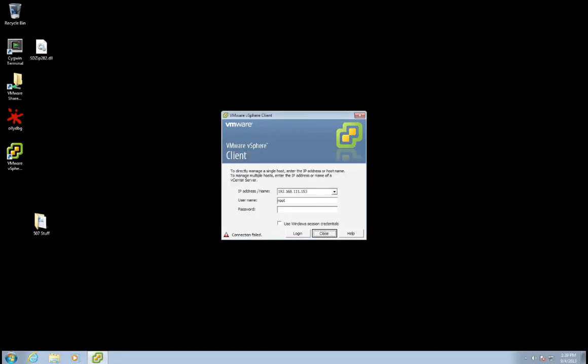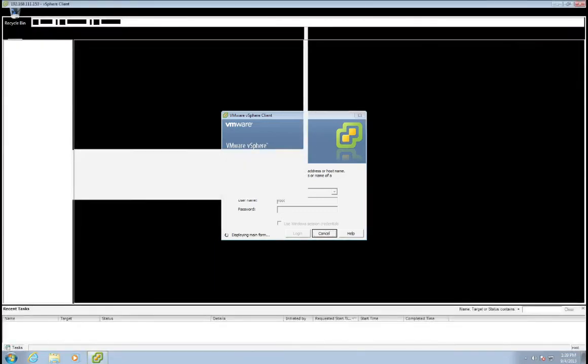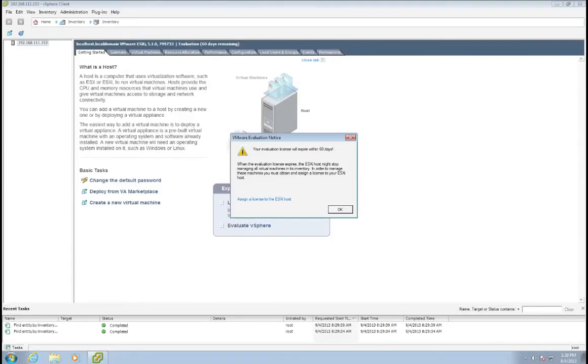Oh, I took too long to click that, so let's try it again. There we are. And that will bring up the ESXi window, or I'm sorry, the vSphere window. Now in our case, you'll find that you will immediately get a warning because we're giving you an evaluation licensed copy. Actually, there's no license installed at all. So when an ESXi box comes up and there's no license associated with it, that machine is going to last for 60 days. And at the end of 60 days, it's just going to shut itself down.